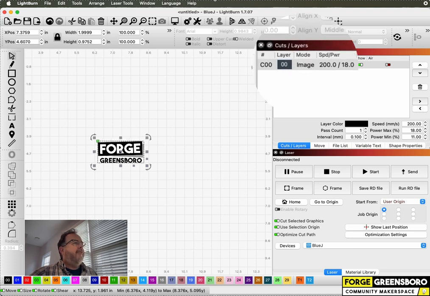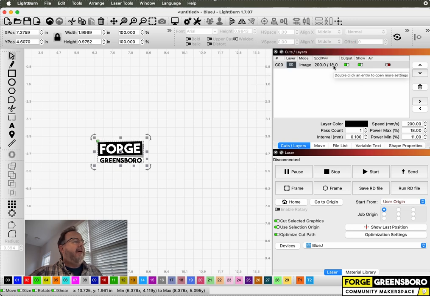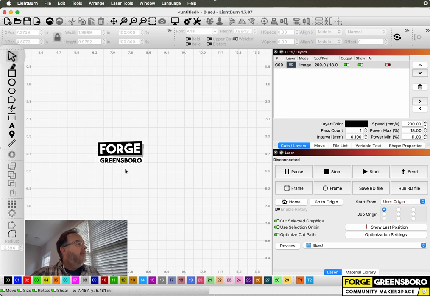You'll see layer 00 has a speed and power associated with it. That speed and power was set by the previous person to use this layer for an image in this computer. So your numbers may be looking very different here as you go through this. I'm then going to deselect my shape.